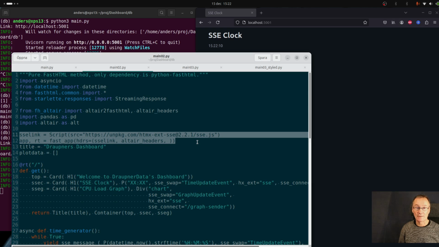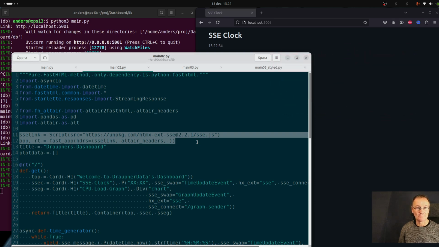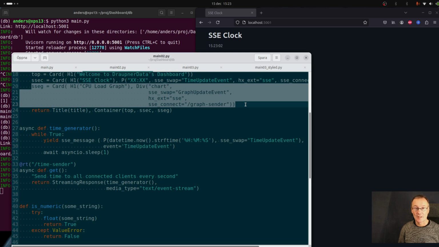Here we have SSE links that is used to handle the server-side events, and we also have Altair links that is used to set up the charts of Altair. And then let's peg the page. It has a new card with a div in it that's used for the chart.